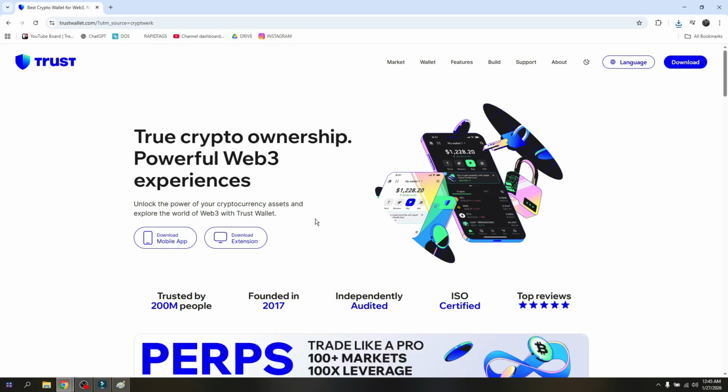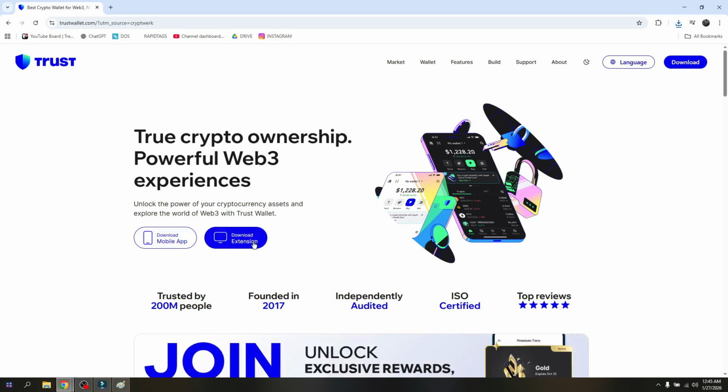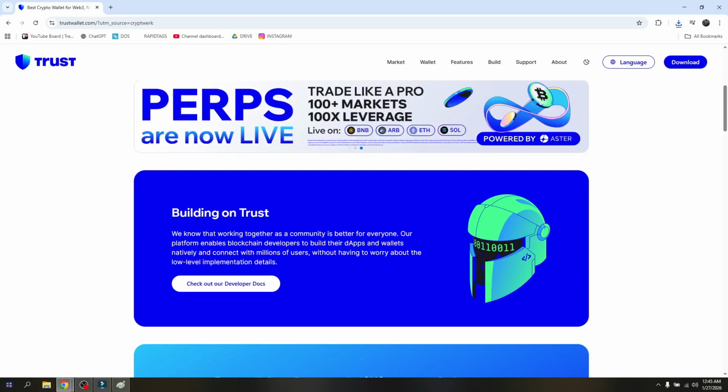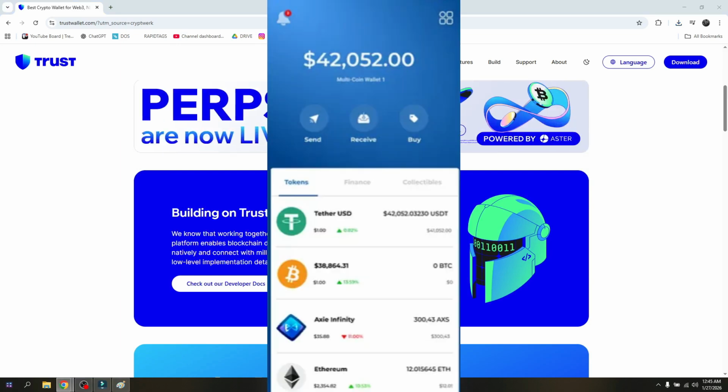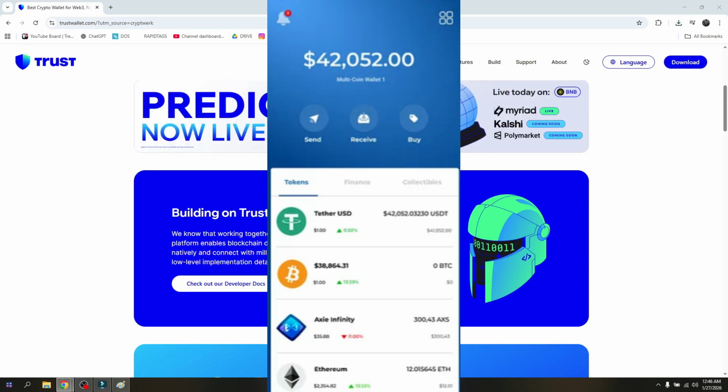If you go into the trustwallet.com's official site, you should see these methods. So you can either choose to download it via the mobile application or use it on your PC by using an extension. Of course, just simply log in into your account, and in the very first instance, you should be able to receive a demo account.